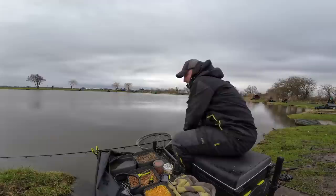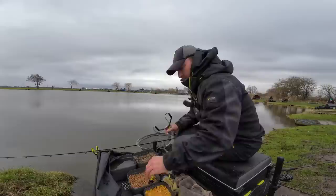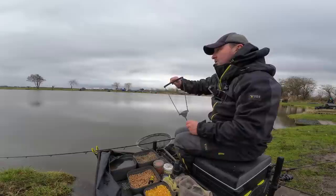Set. Get some pellets out there again. I'd like to open another tin of corn for that left hand swim. So I'm feeding that via catapult now, just because it's a lot more accurate, because of that wind that was gusting a bit earlier.